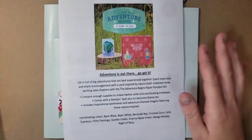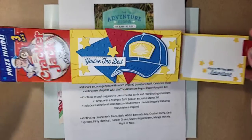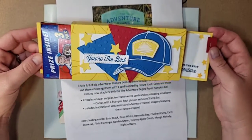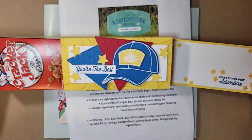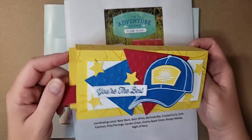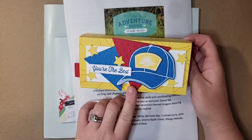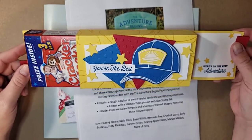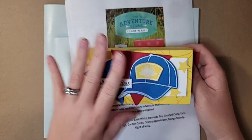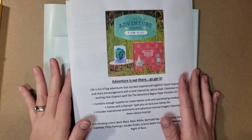I have the cutest project to share with you guys today. It is a double slider. We're featuring the Hats Off bundle and it features a box of Cracker Jacks. So it is so cute. I'm going to show you how to make this. It looks super complicated. There are a lot of steps involved, but it's actually quite simple. So I'm going to share with you how to make this amazing little double slider box. So hang tight. Before we get to that though, let's go over everything that's going on this month.